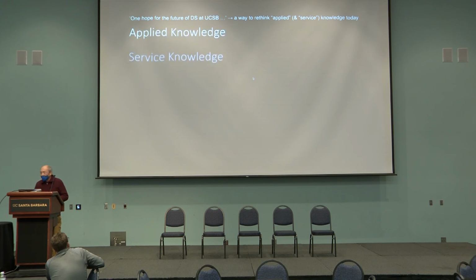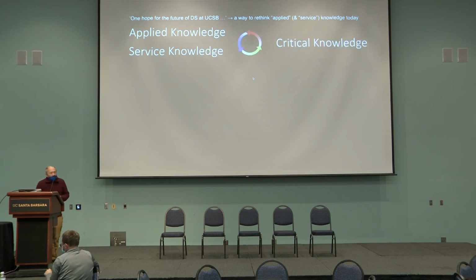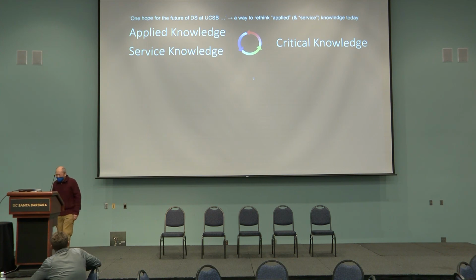Applied knowledge and service knowledge, that's when we say in the humanities, when the humanities serve you in giving you critical skills and thinking skills and communication skills. We don't have a way to bridge between those and critical knowledge, meaning the substantive material of our methods, which we think philosophically and theoretically and formally and methodologically about. We have very few ways to say to the student, look, your critical thinking skills have something real to do with the substance of what we teach you. I think data science is a goad toward imagining what a bridgeway between these two areas might be.